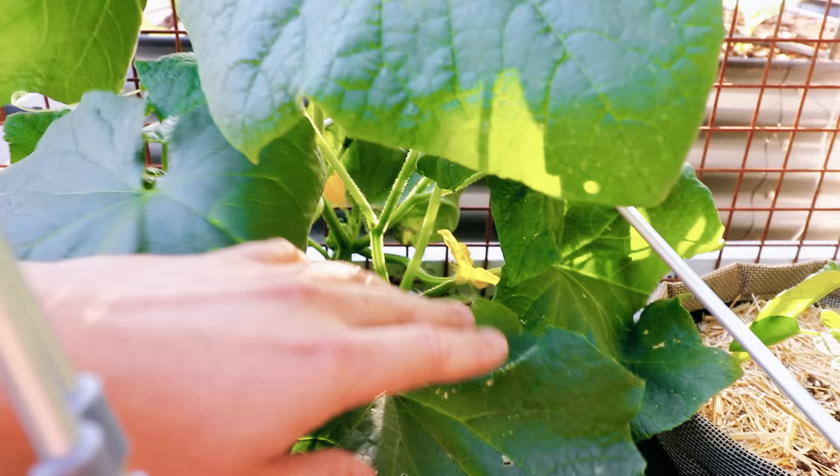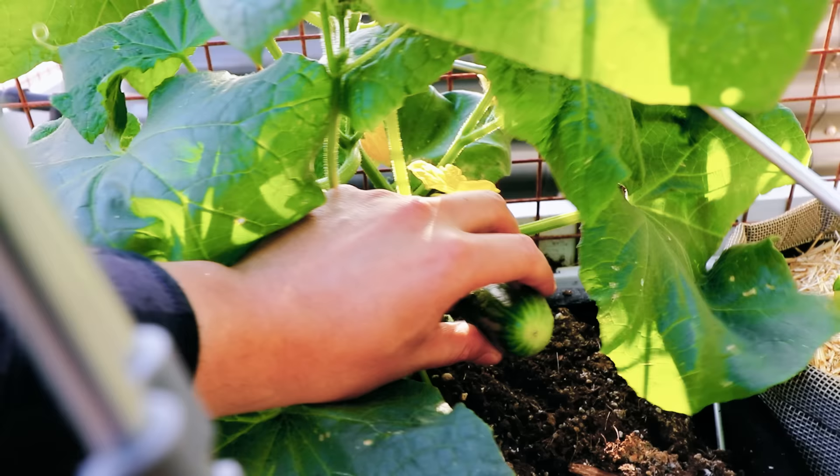Next up is the world of cucumbers — specifically pickles. Here at Epic Gardening headquarters, aka my home garden, I grow a lot of plants and I oftentimes grow things that are a little too prolific for one human being to eat. I give away stuff and donate food all the time, but I want to do more preserving this year. So I'm going with the homemade pickles variety. The pack will sow about 22 feet worth of trellised cucumbers. They don't trellis up too high, they're very prolific producers, and the interior flesh is really good for pickling — you get that nice crispy cucumber instead of a seedy, melty interior. I can pick it from about an inch or two all the way up to six inches and it'll still pickle okay.